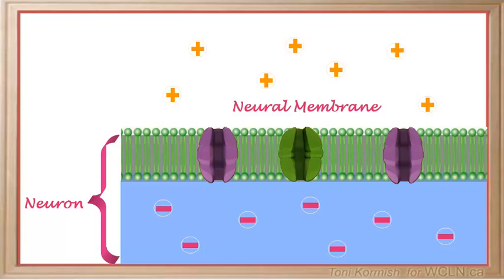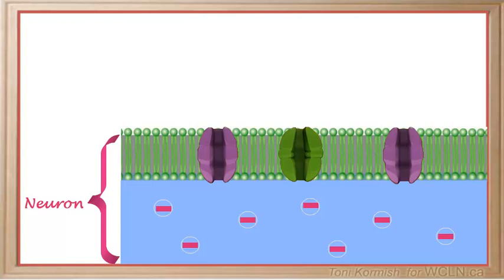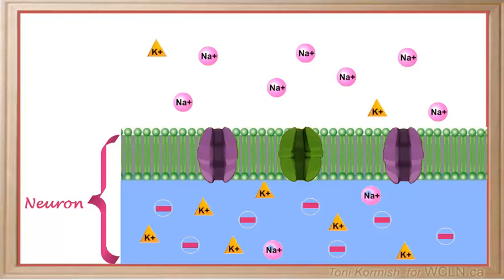Polarized means that the electrical charge on the outside of the neural membrane is positive, while the electrical charge on the inside of the membrane is negative. The outside of the cell contains excess positively charged sodium ions, while the inside of the cell contains excess positively charged potassium ions. In addition to the positively charged potassium ions, many more negatively charged protein and nucleic acid molecules also inhabit the cell. Therefore, the inside of a neuron is negative as compared to the outside of a neuron by minus 65 millivolts.